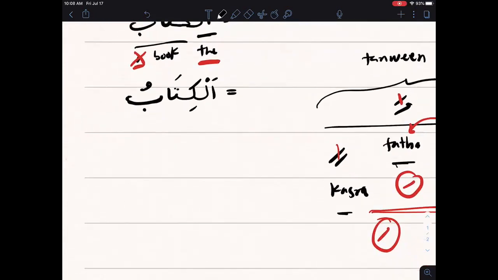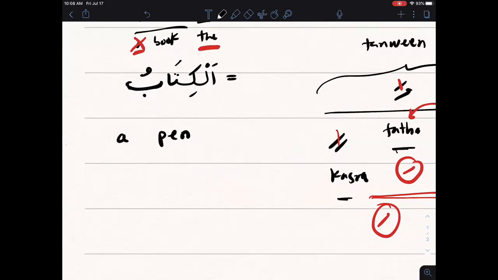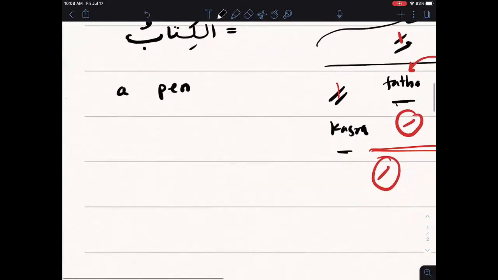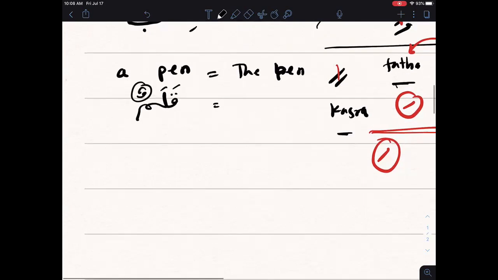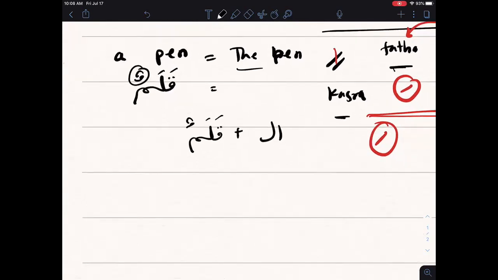So let us do one more. A pen. We're doing the easy ones, right? I'm going to do this one more time with you guys, but then inshallah I'll ask you something later. So a pen, we want to say the pen. We just learned a pen is qalamun. Remember the moon? The pen is what we're trying to find out. The is alif lam, pen is qalamun. We said alif lam cannot stand by itself, no problem, I can combine them. Al qalamun.